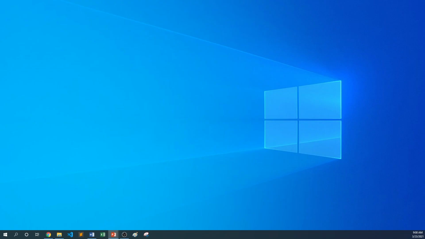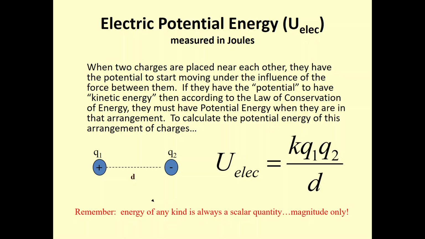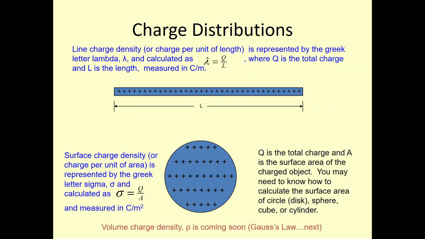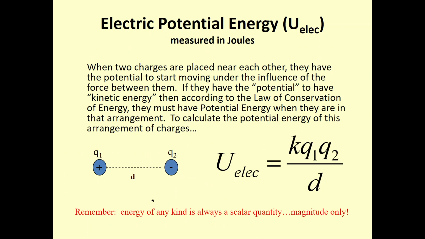And if we look at here, it's the exact same thing. Here, we just don't use mgh because in gravity we have a constant radius and we have an additional height. And here we're not going to have anything. It's always going to be the same distance. We usually aren't orbiting a charge. But it comes out to be the same equation. We have some constant times 2 charges divided by d. It just comes out to be that same thing for potential energy, electric and gravity.